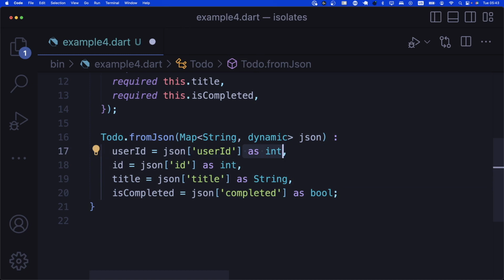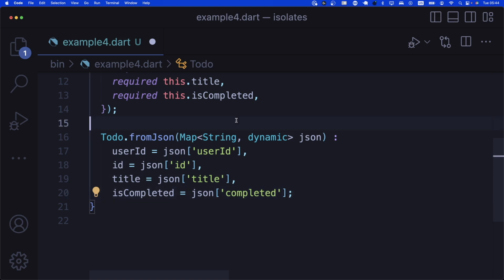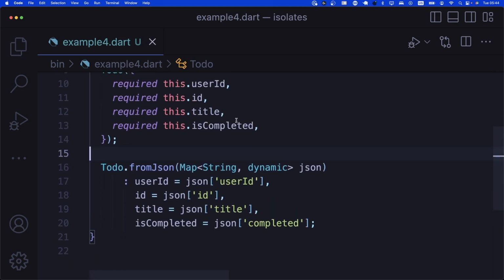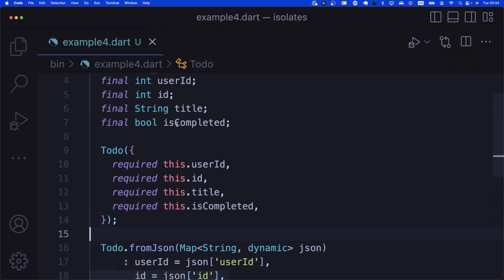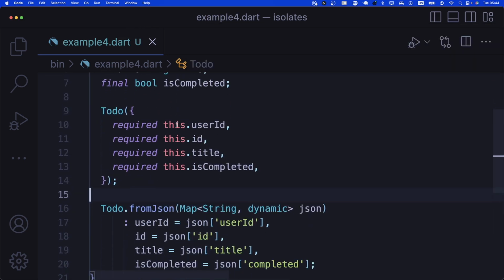We can remove all these adds because the application will crash anyways if they don't match the data types that we are expecting. Okay, so this is a simple JSON model object. All right. Now that we have that, let's go ahead and create our actual isolate. And before I said that the isolate shouldn't download the contents, but I'm wondering a little bit, maybe we should actually do that. Let's have an isolate that not only parses the content, but also downloads the content.